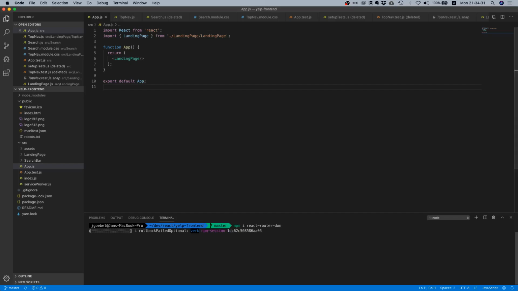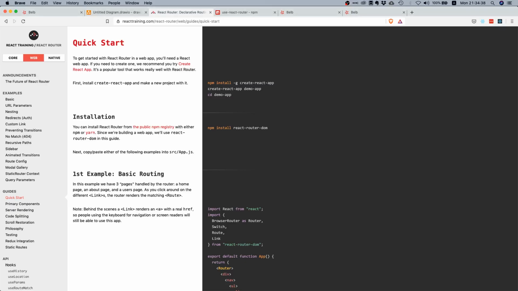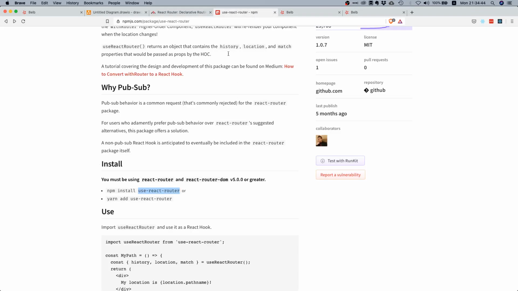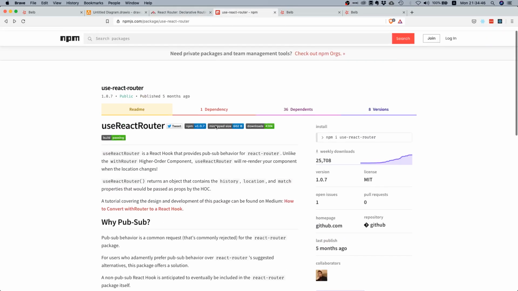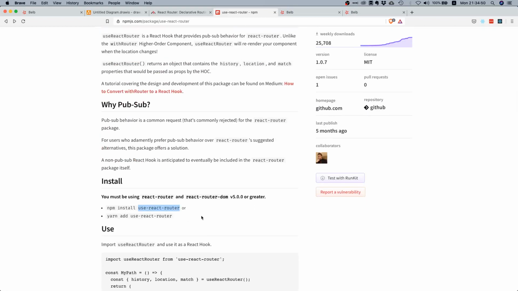And by the way, right now hooks are still relatively new, and React Router doesn't offer a hook, and that's why we are also going to use this use-react-router package. The reason for that is that here we already have a hook, and all our components within the application we're about to build will be functional and will only use hooks.